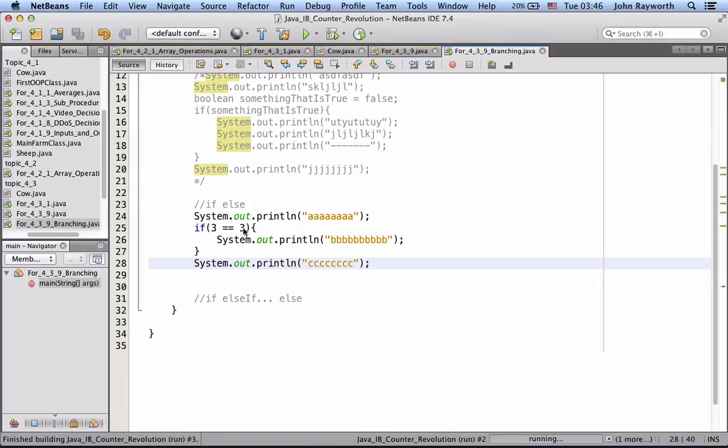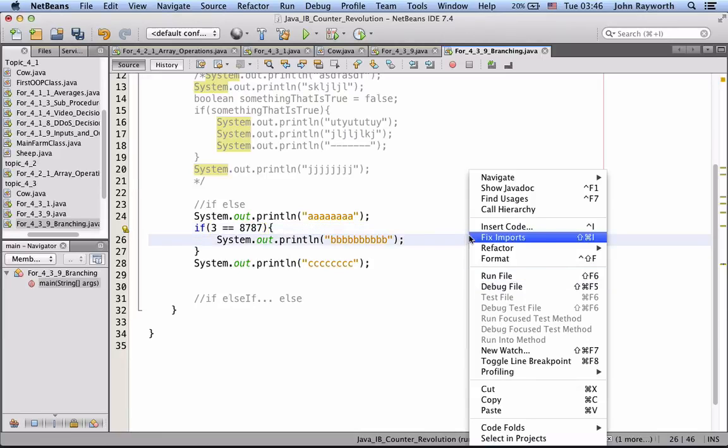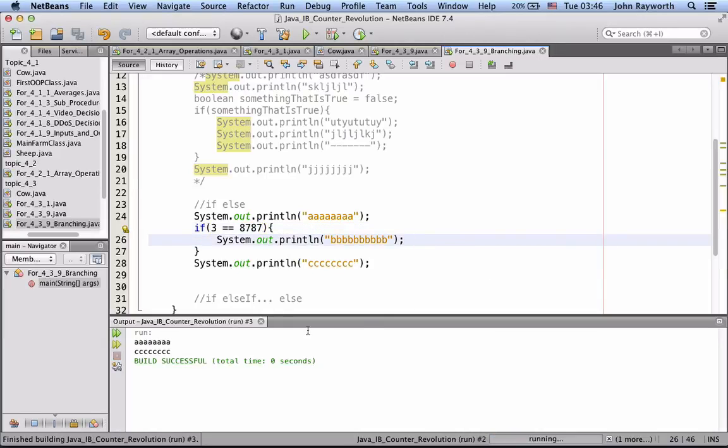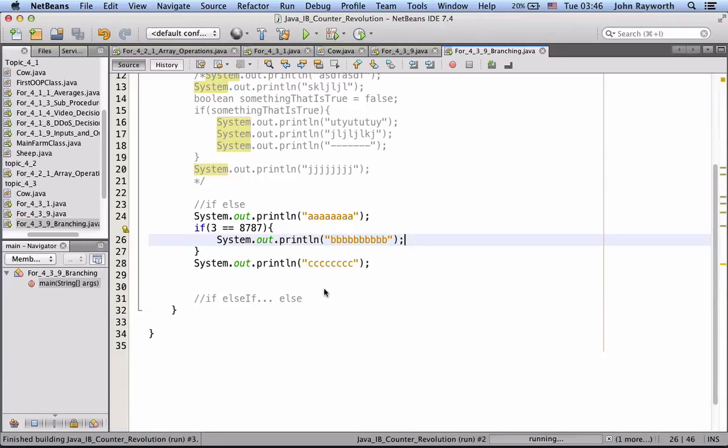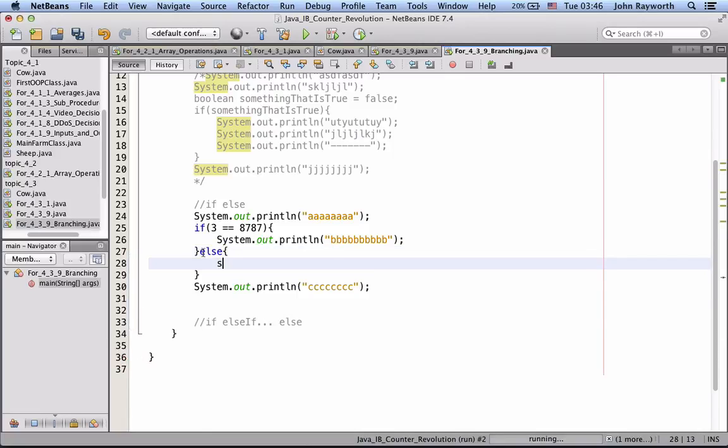If it was false, we will not see the middle line. Now the else. So I just repeated the F. Here we go. Else. Do something else. Sout that.